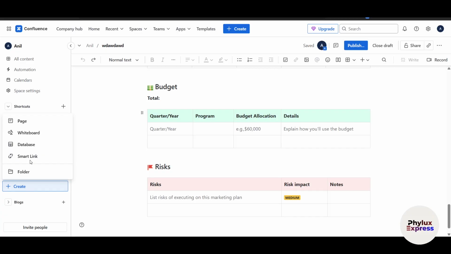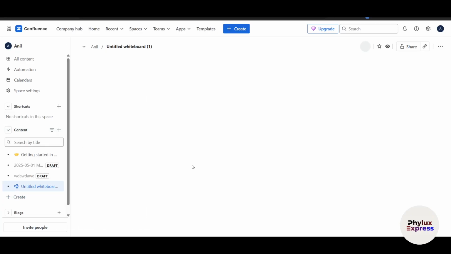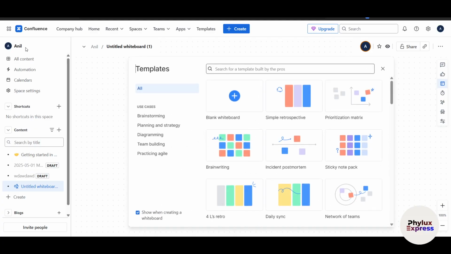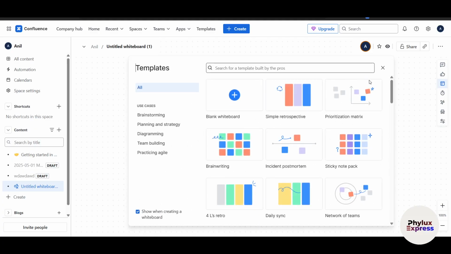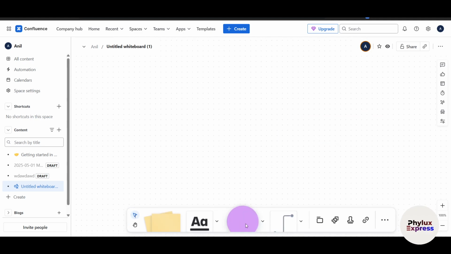Pretty easy. But I want to make a whiteboard here. Now, what is basically a whiteboard? So whiteboard is pretty useful because let's say you're explaining something to your team, I can just write it. If you have used Figma or Webflow, then you would pretty much know what this whiteboard does. So whiteboard is basically infinite space where you can create a lot of things.